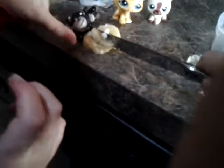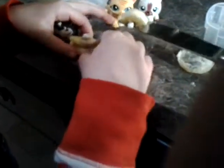Okay. And now, let's cut it in half for the judges to try. Taste. Okay. Ready? Delicious. Looks so good.